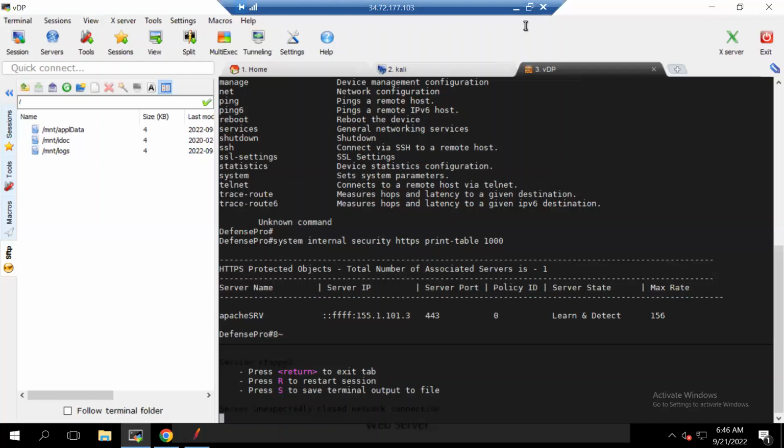And Checkpoint has the ThreatCloud, which, if you're using it with your firewall, which most of our customers are, also gives you some protection off the bat. But again, you have to keep in mind that this is a flood of packets that's trying to create a response from the machine, so it's still working the machine heavily.